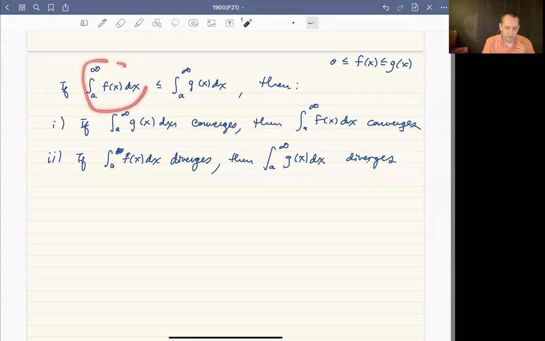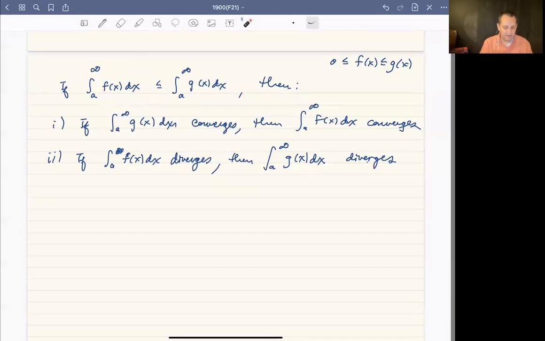If you know that this integral is less than or equal to infinity, you know nothing, right? You don't know if it's infinity. You don't know if it's 2. You know absolutely nothing. So if you know that the integral of g diverges and the integral of f is less than or equal to it, you still have no idea about the integral of f if it converges or diverges. Okay, to say that something's less than or equal to infinity means it could be anything. Okay, you just don't know. So just be careful about how you apply this rule in each of these cases. But otherwise, that's all I wanted to say about this.